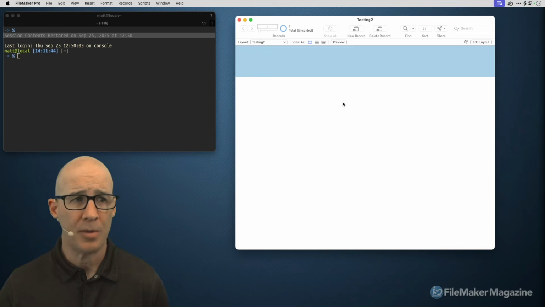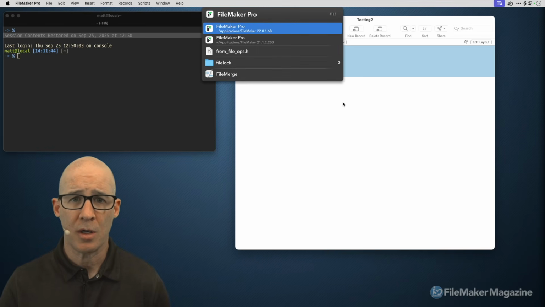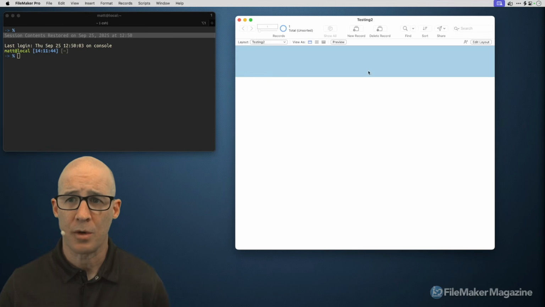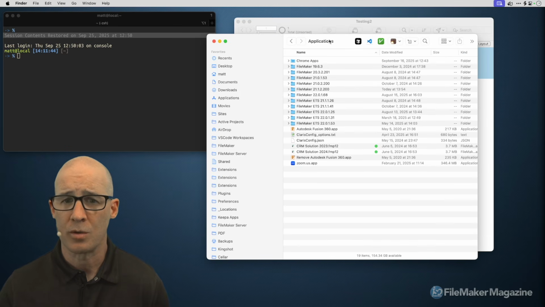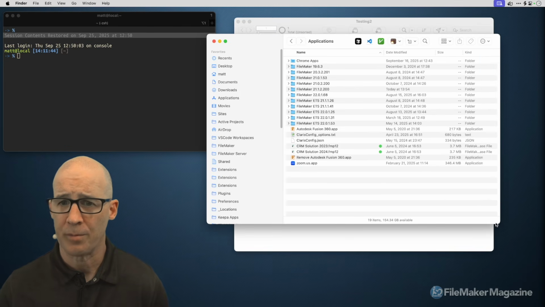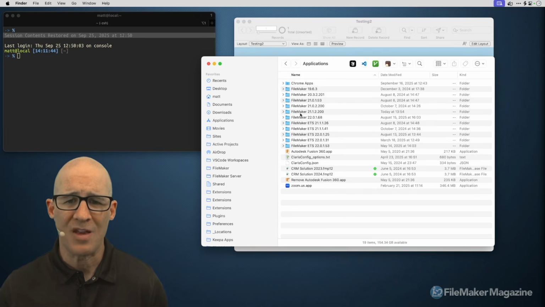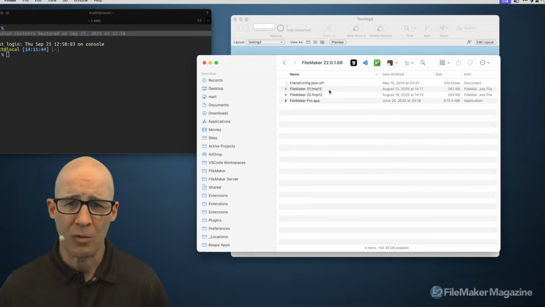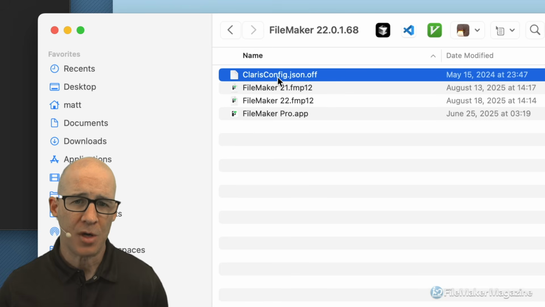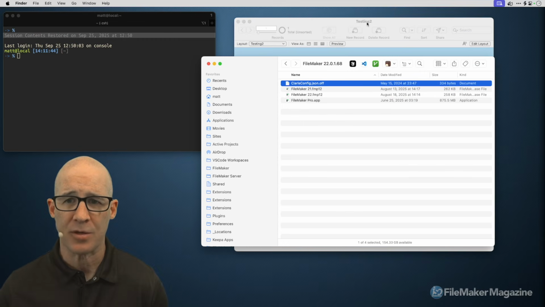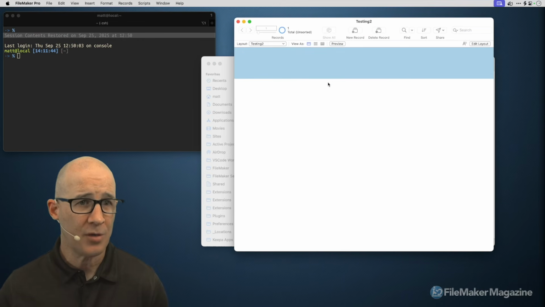And did that open up? FileMaker, I want to use the command in order to open that. I don't know where the folder went to open that, but I'm going to open this off screen and go to my applications, and we're going to go to this specific folder. Now, the one thing that we can do in FileMaker when we are developing is we get this path right here. So to know whether or not this file actually exists, we're going to set up something for that. So heading back to FileMaker, we're going to show the data viewer.